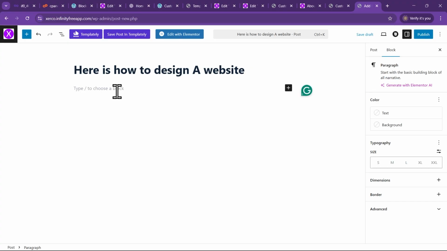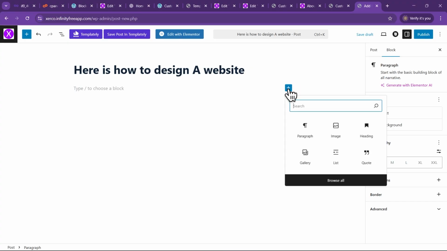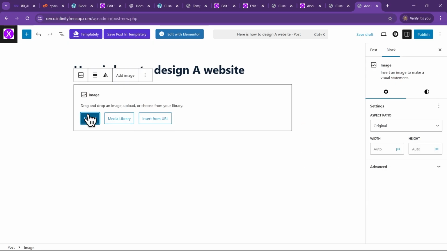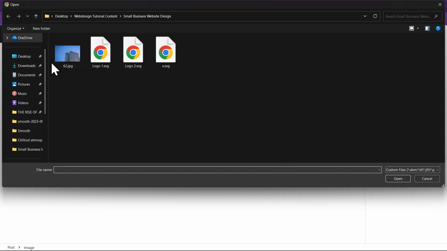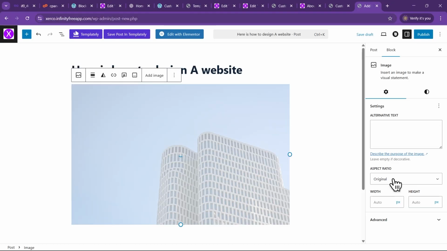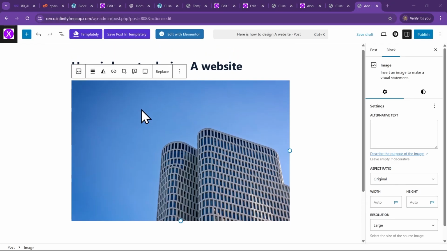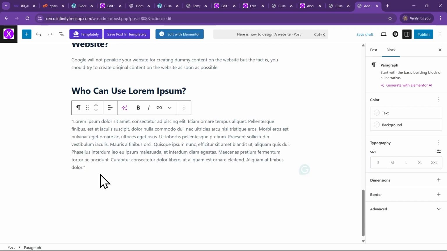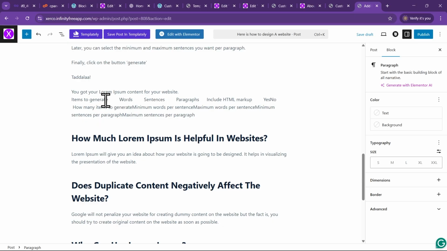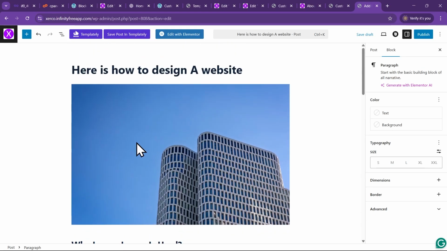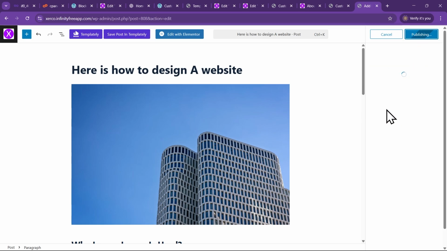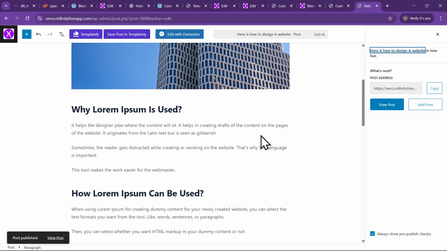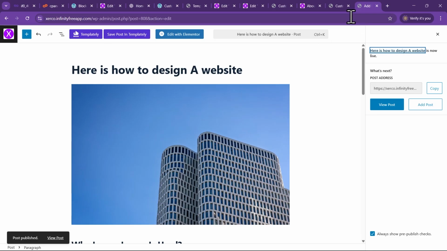and then you can add the image to your website by clicking this and selecting the image. So click on upload, because I'm just going to use this one right here. And after importing the image, I'm going to paste the dummy text I have copied. So just paste the text for your blog right here. So I have my text here, and I'm going to click on publish. And just like that, I have my blog published on my website.